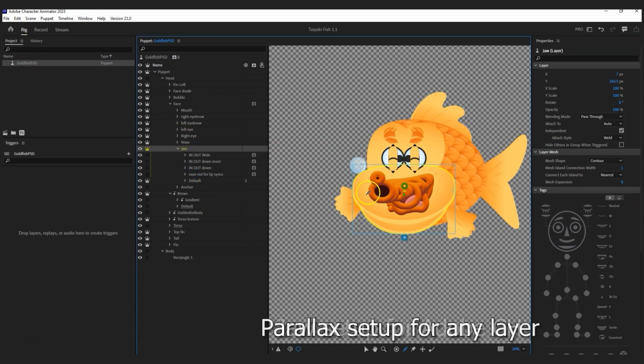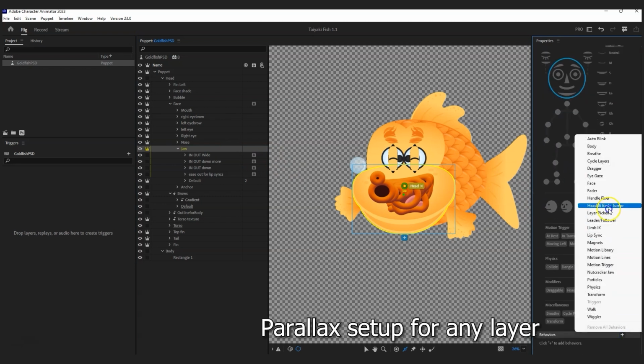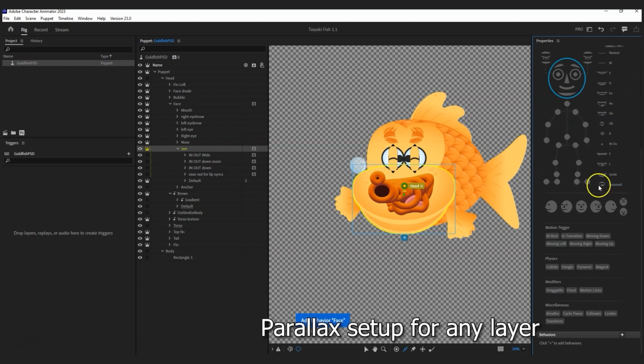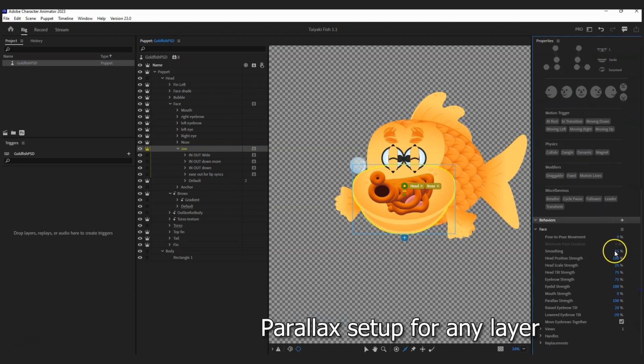This top folder is going to control it moving around the parallax, so I'm going to add face, face again. I'm going to add a nose, because I'm going to use the nose parallax to control this, and then I'm going to put everything to 0% apart from the parallax.